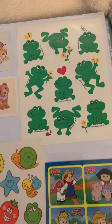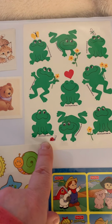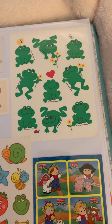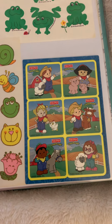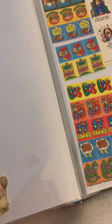My parents at one point owned a condo when I was young, in the 80s, and my mom had a downstairs bathroom that was all frog decorated. It had white wallpaper with green hearts, and everything inside the bathroom was frogs. These are from the early 2000s, from my son's collection. He was born in 2004, so he loved little Fisher-Price Little People. So I snagged those because he doesn't care now.